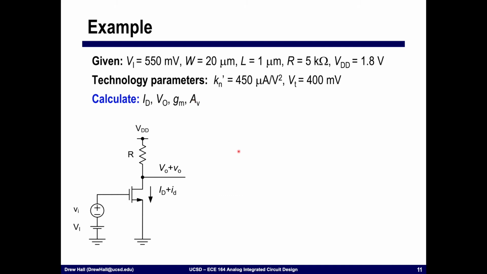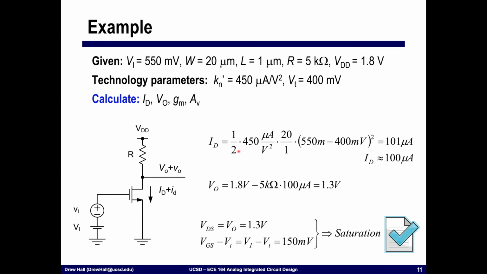All right, so the first thing is that we'll write the ID expression. We directly know VGS in this case, and the source is grounded, so this will immediately give us the drain current. So taking these parameters and simply plugging them into our expression of ID equals 1/2 mu n Cox W over L times VGS minus VT squared, I will get a current that is 101 microamps. Now, I'm lazy, and I'm going to approximate this as about 100 microamps, just to keep the math simple for slides.